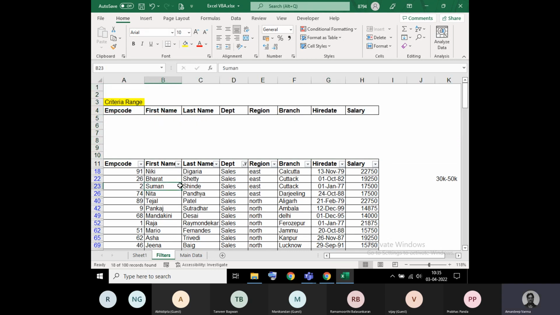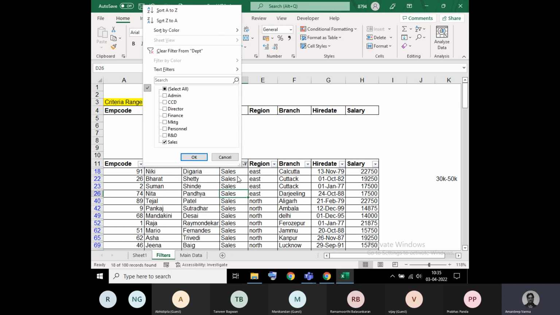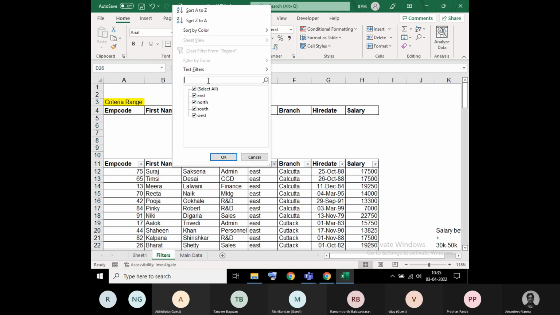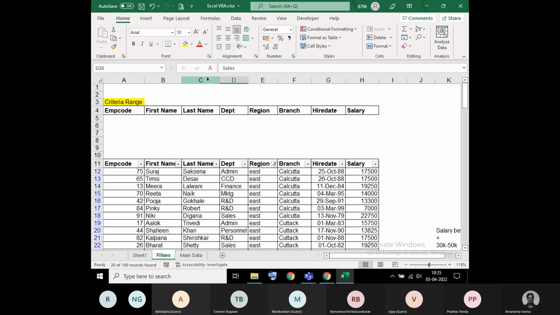Now, if I display the sales records, you are getting 18 records. And you have 4 records of sales list. Then if I see only the east records, I am getting 20.